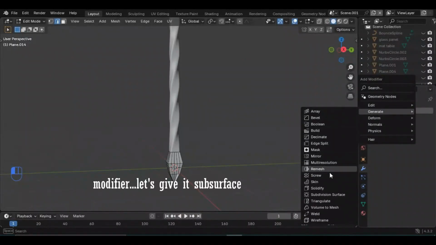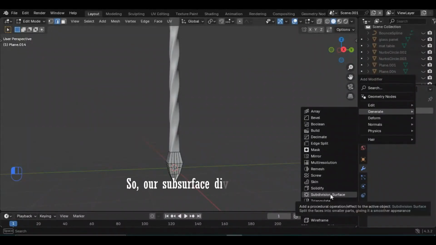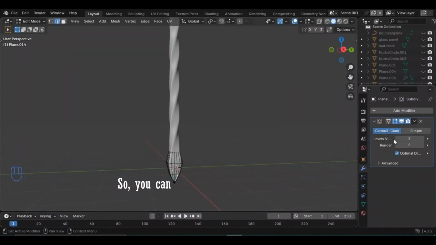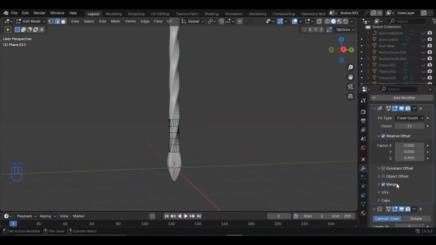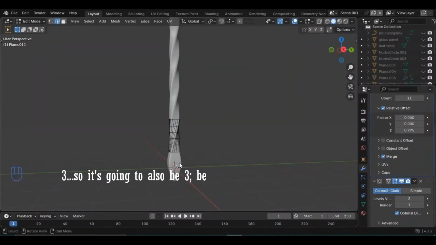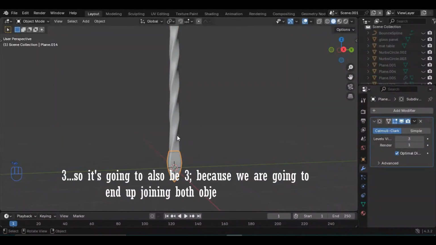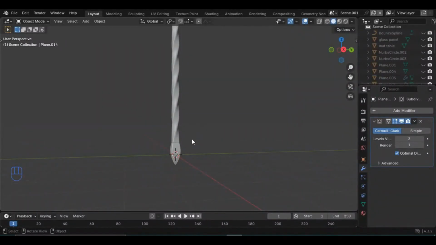Let's give it a subsurface modifier. So our subsurface division, you can set it to the same level as our bit. Our bit is 3, so it's going to also be 3 because we are going to end up joining both objects together. But I want this to be sharper.